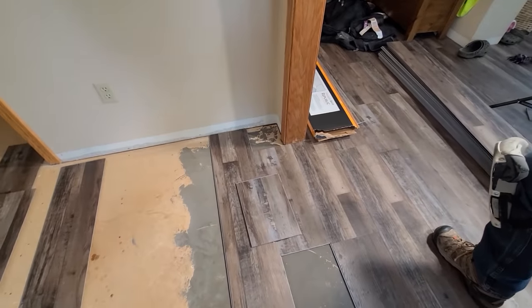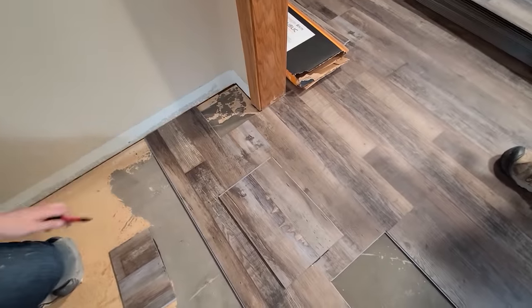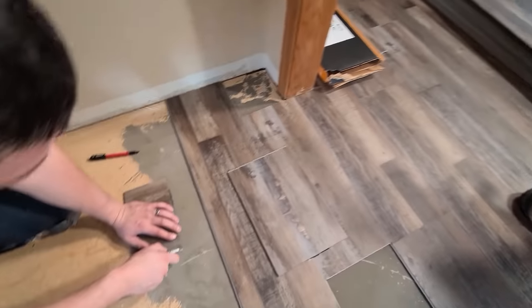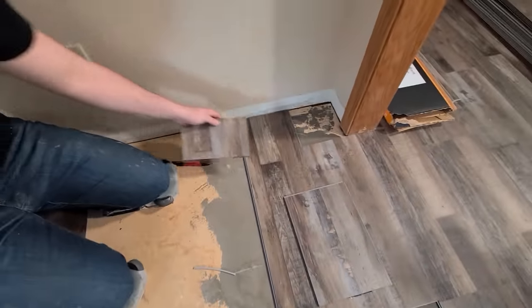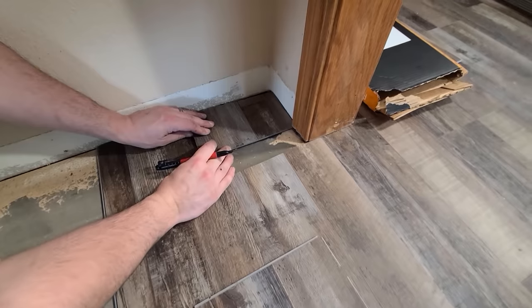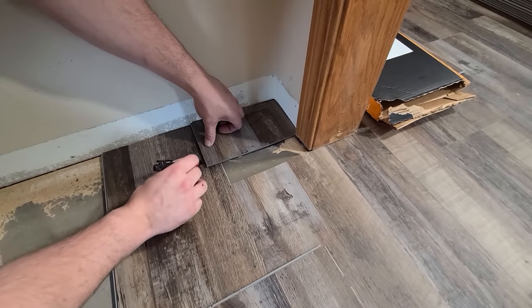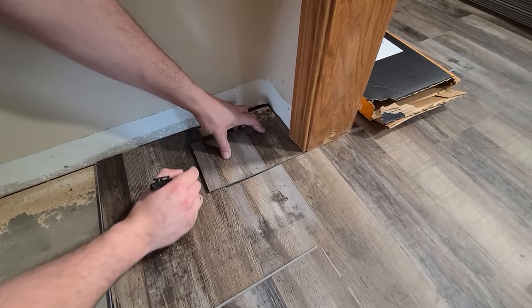I like to have a decent sized cheater board and then a small one for situations like this. Oh, so you have multiple cheater boards. I like to have a couple. Okay. Now you're using a marker? It's a little easier in a small spot like this. Okay.